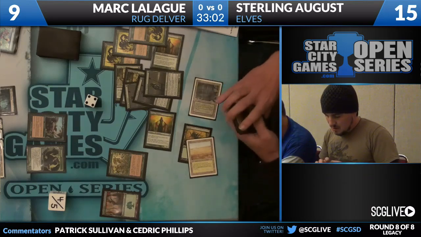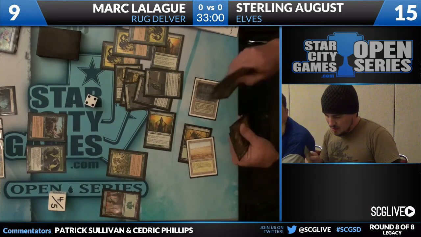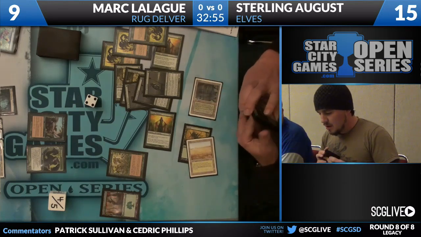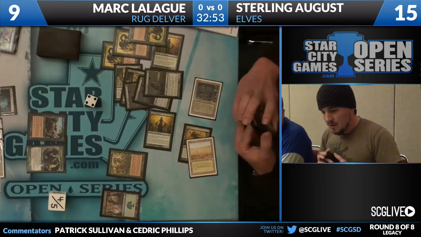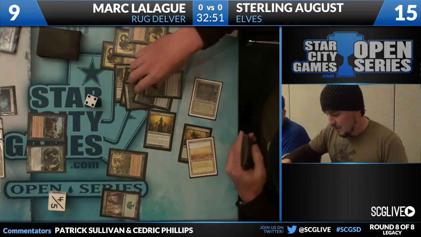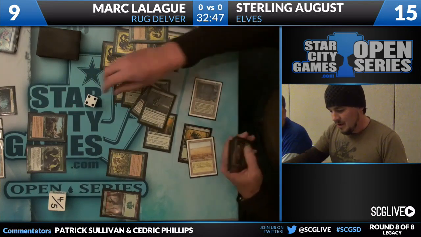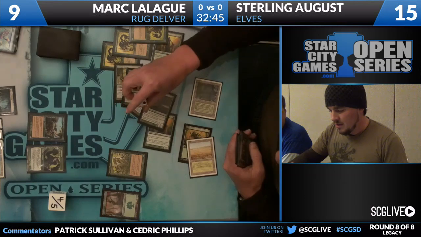Marc is going to patiently wait and hope for a mistake out of Sterling, but we are at the point of no return if Sterling's operations are correct. You see he does have 4 mana. He's going to tap these 3, move up to 7.